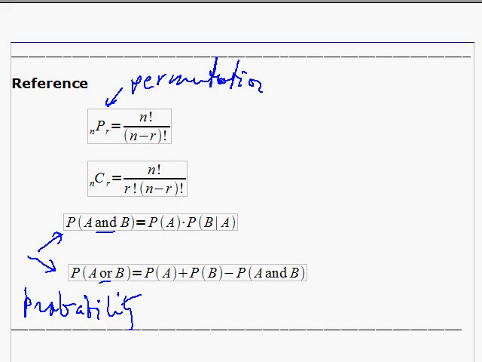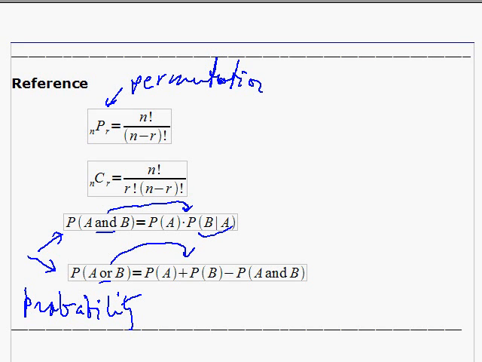It's the probability of A times the probability of B given A. And goes with the multiplication, or goes with addition. Seems weird because in arithmetic and goes with a plus sign. So what we have right here is the probability of B given that A has occurred. And you multiply those two probabilities together.